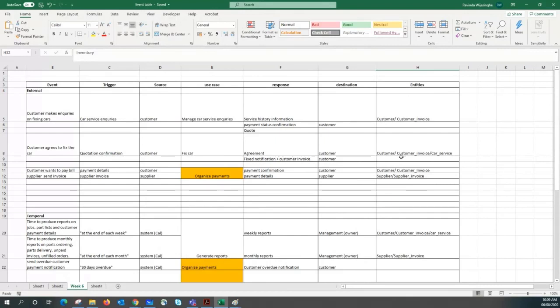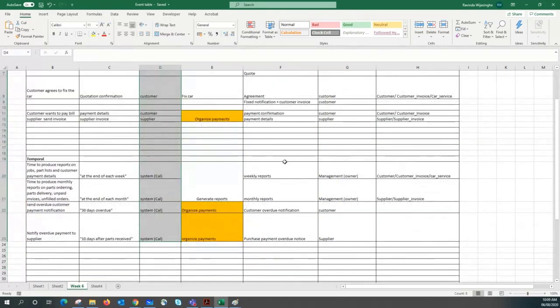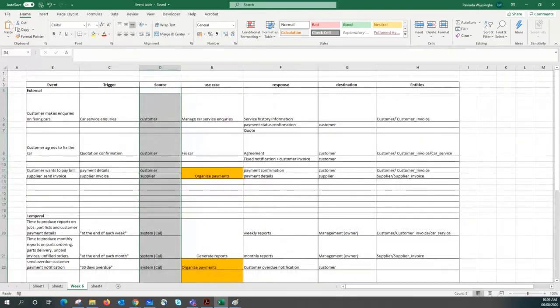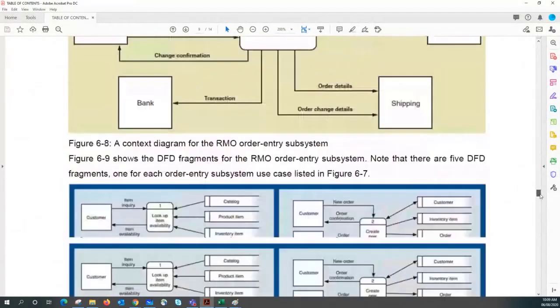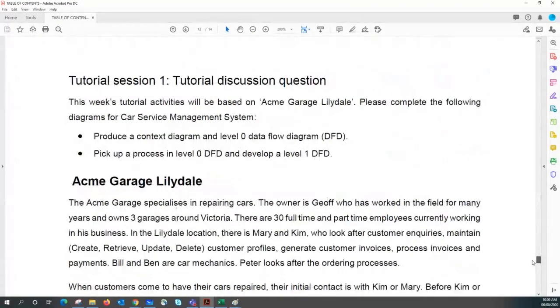If you identify the entities correctly, and then the processes, and the flows of information, that is the triggers and the responses, and you capture the external agents correctly, the rest is not that difficult. And then the level one, yes, I forgot. The question is asking to produce a level one diagram.